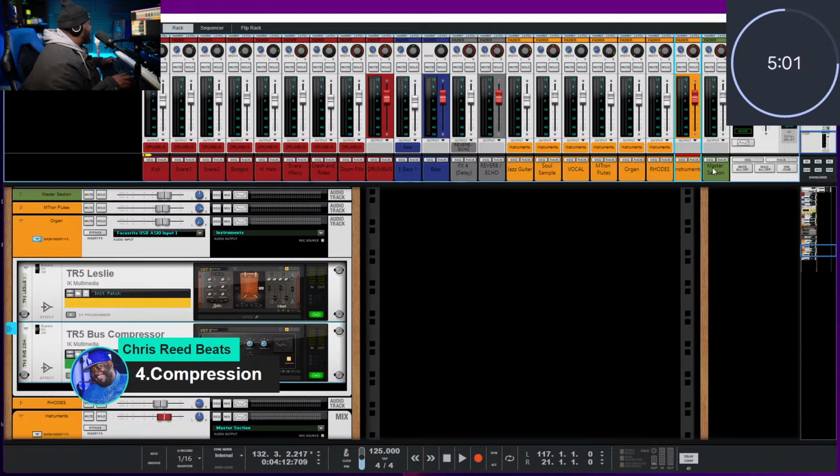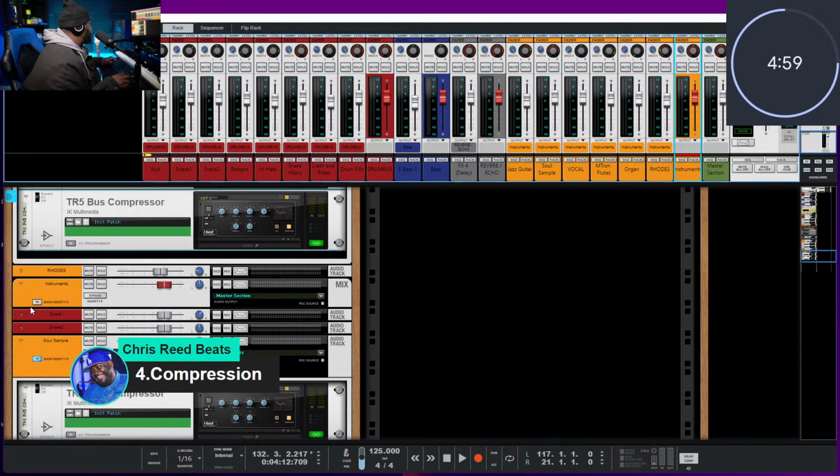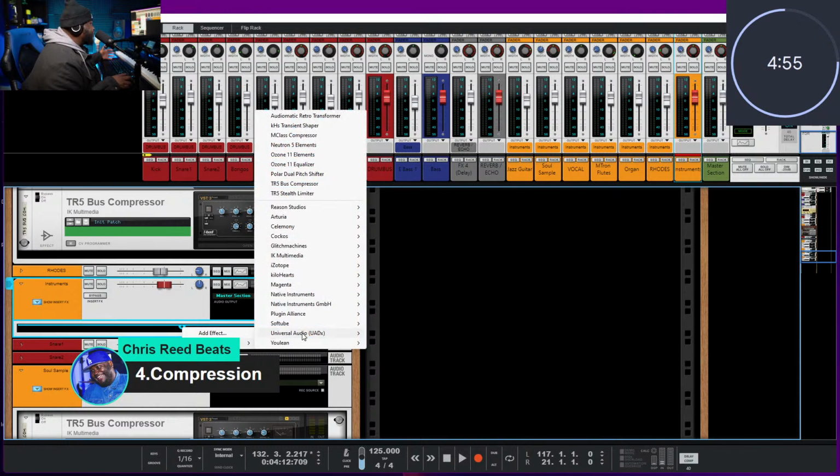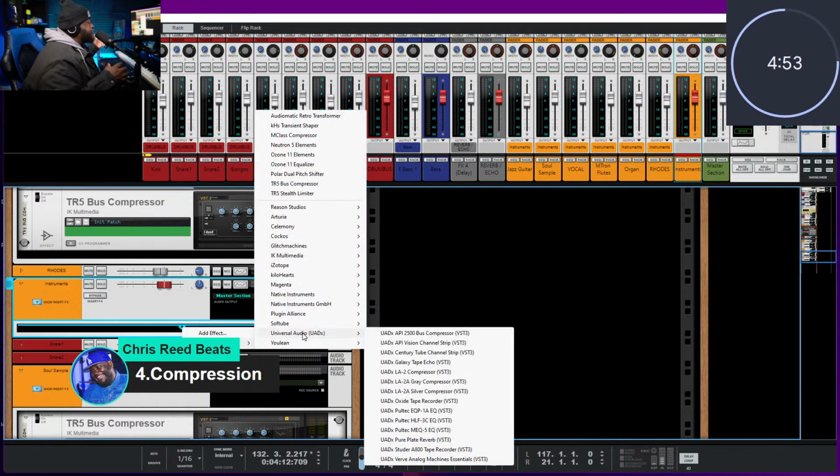For that matter, we really should just be going to the bus. You've got your bus, so you've got your overall. It's the sum of these instruments, and I want that to be compressed. But we also compress each individual instrument that needs compression. So maybe the jazz guitar needs compression on its own, and not just in the sum of the instruments together, meaning the bus.